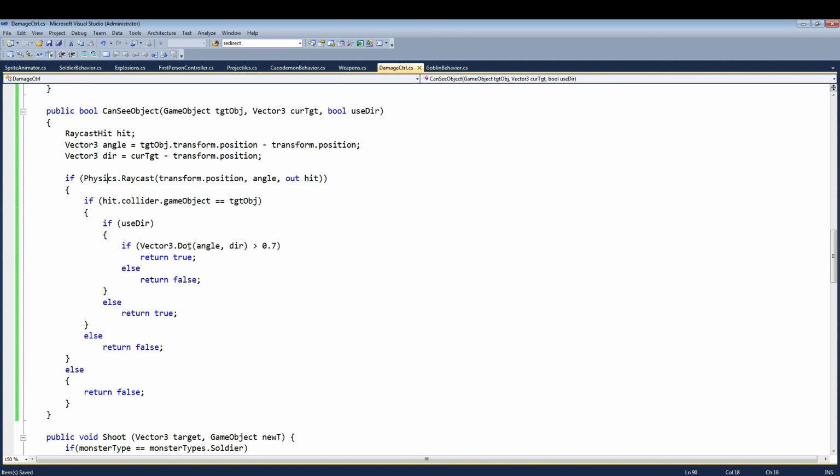Called vector3 dot. Vector3 dot will bring back a number determining the difference between 2 separate angles. And what I do is I compare the angle of the raycast and the real angle of the monster. And I say if they're within a certain range, then activate them.